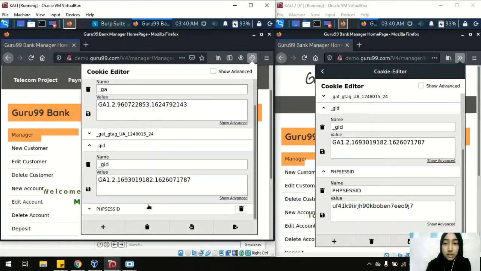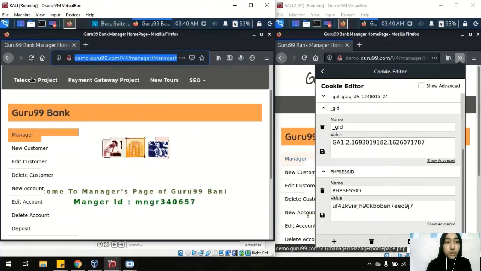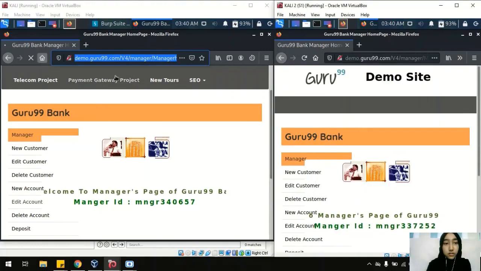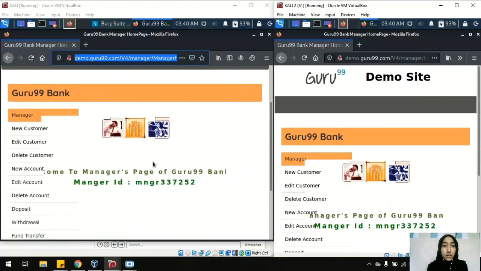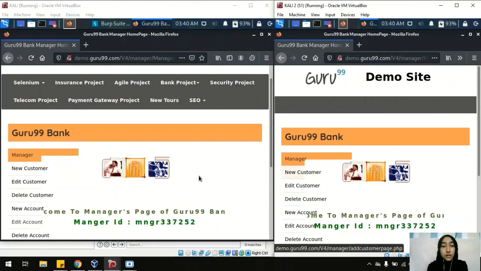So here we can see that it is the same. So once the attacker refreshes his own web page, we can see that now the attacker has access to the victim account, which is 252. So here is how simply the session fixation can happen.